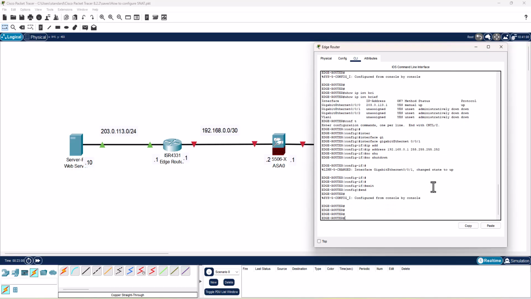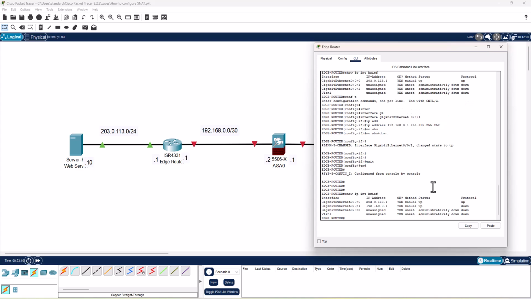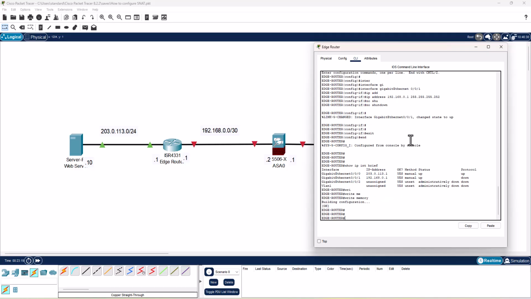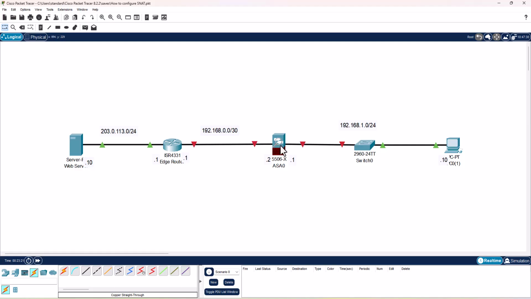Excellent. Show ip int brief, and all is good. We will commit our changes to memory, and we will close the window of the router.